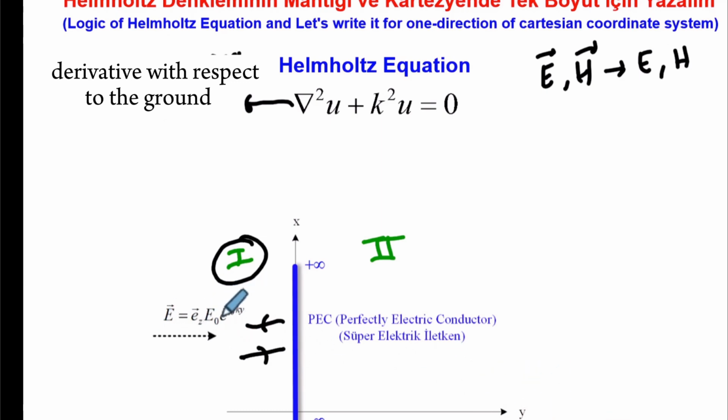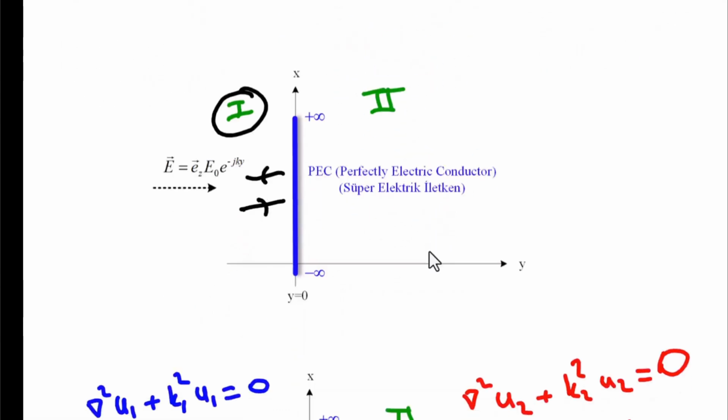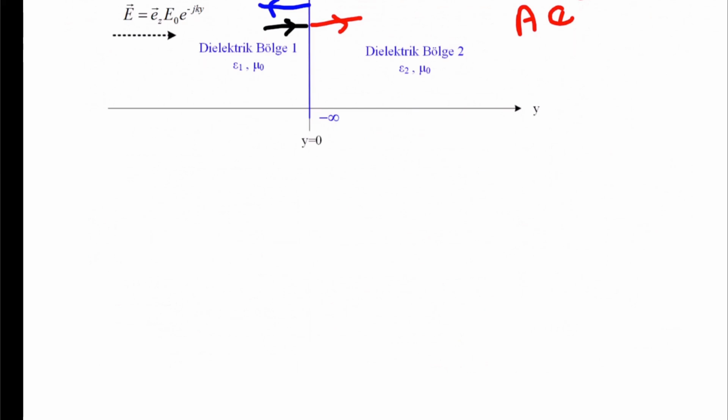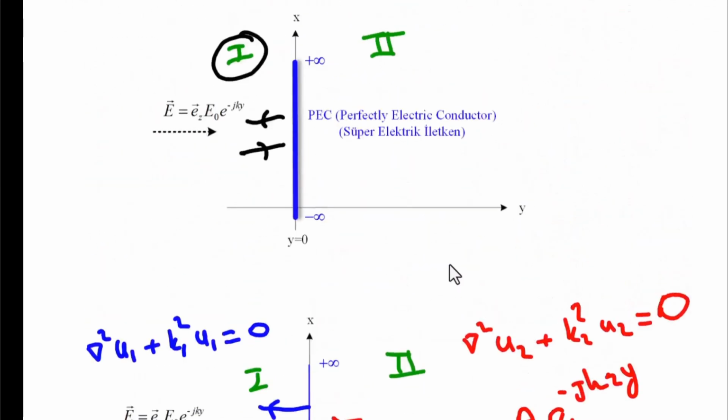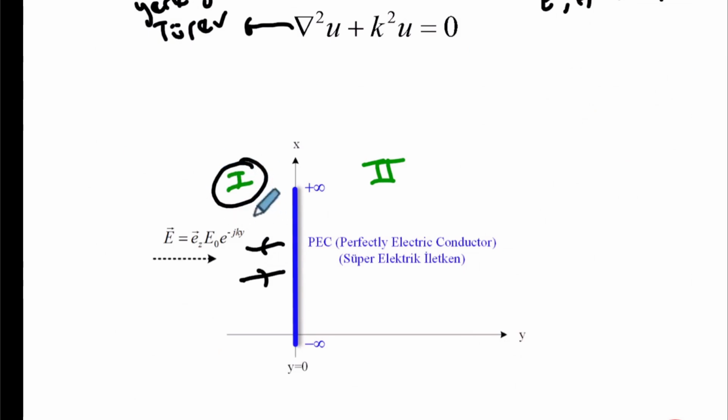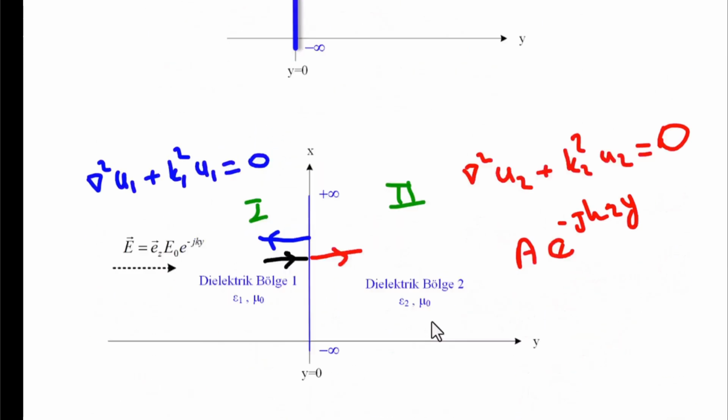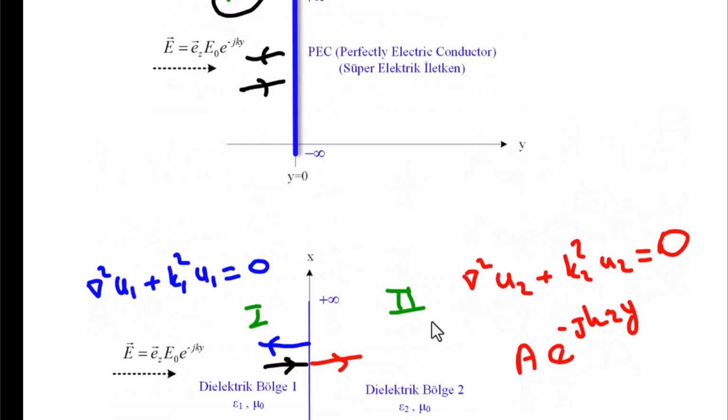Therefore I have Ez, and the part we call the function of this Ez is taken from the exponential. It is a function dependent on y. Now let me quickly show you what I mean regarding this down here, friends. We are writing the Helmholtz equation down like this. And let's try to show how it is solved. Now look, I said that it is enough for me to write just one Helmholtz equation here, specifically E. I need to write one Helmholtz equation E, and I will try to show that it comes from a single Helmholtz equation for both fields. Let's see if we can see it. We write it like this.